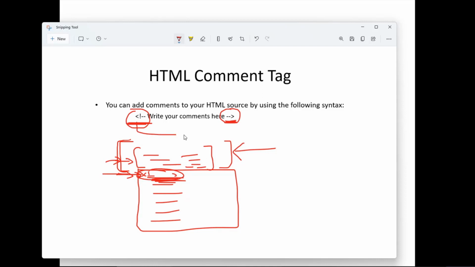From start to end, whatever you mention inside this, whether it's a single line, multiple lines, or numeric, all will be commented out and this complete part will not be executed by the compiler. This part will be there in the program, but you will not get any such information on the web page.